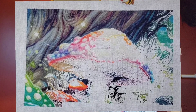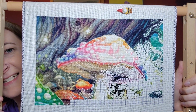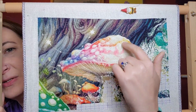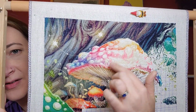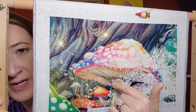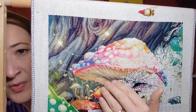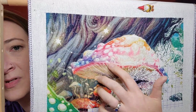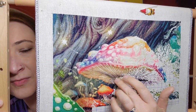So yeah, I have put in 8,155 stitches since the last time you saw it. Ta-da! I have been working in loose diagonals, just filling in along the diagonal. I pick whatever is the next color in the diagonal, work that thread, and as long as there's no more of that color within the diagonal, I jump to the next color in that diagonal. So I am moving fairly cross country that way, but I always come back to the diagonal for the next color.